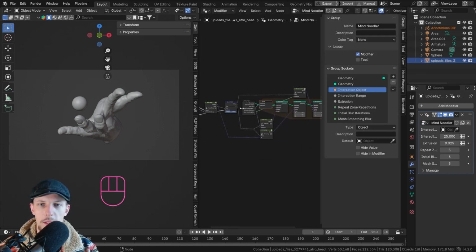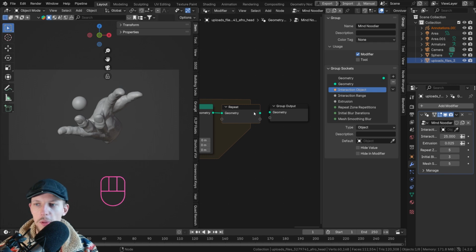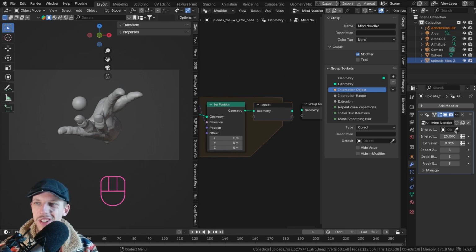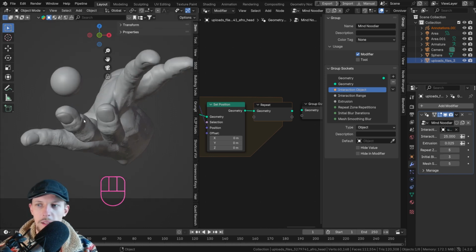Before I do that, well, we can actually just do that, because we also haven't really connected the output yet, which is fine because I want to change parameters first anyway. So I'm going to set this to be my hand, the hand that's already in the scene. And if we now connect that, it's going to work.